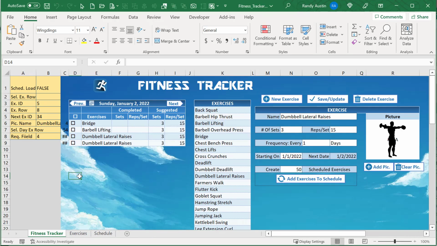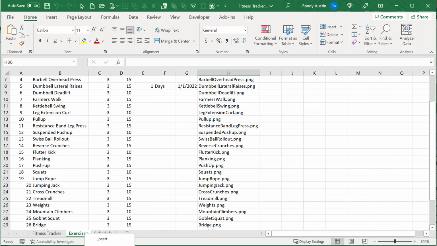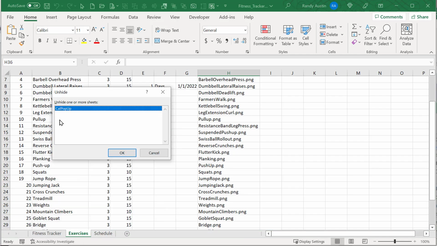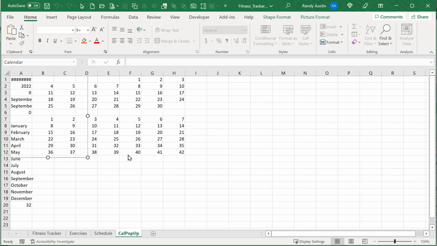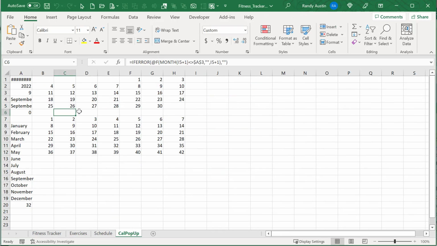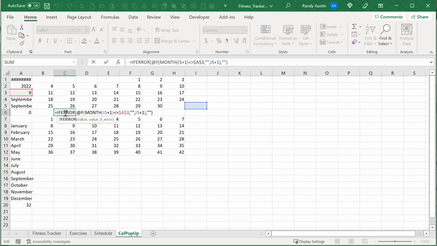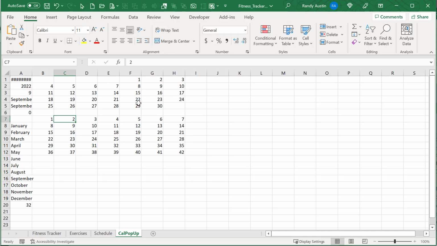So I'm going to run through that. There's a small issue with this that I have yet to fix, but it's very easy to fix. I'm going to right click and unhide. Now this macro created a sheet called cal pop-up. Click OK. Notice there's an issue right here: cell C6 has an issue, kind of weird. All you need to do is move this. The macro created this. I'm going to bring it right over here, and I'm going to change this to if. That's all you need to do. Then I just drag that up, and drag it all the way over. It's done.